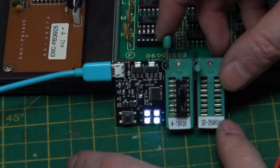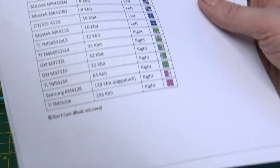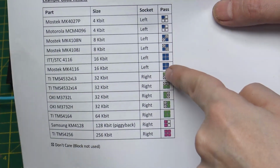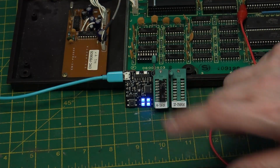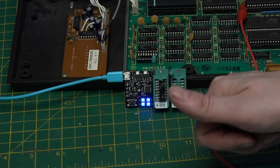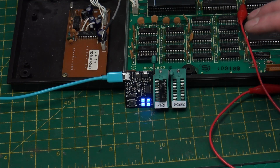So we can see that it's flashing while it's testing the memory. And we have 4 blue LEDs. And if we look on the instructions, 4 blue LEDs means a pass. So this chip that was failing and not working properly in that socket is actually a good chip. So this is again pointing me towards that the chips are okay.